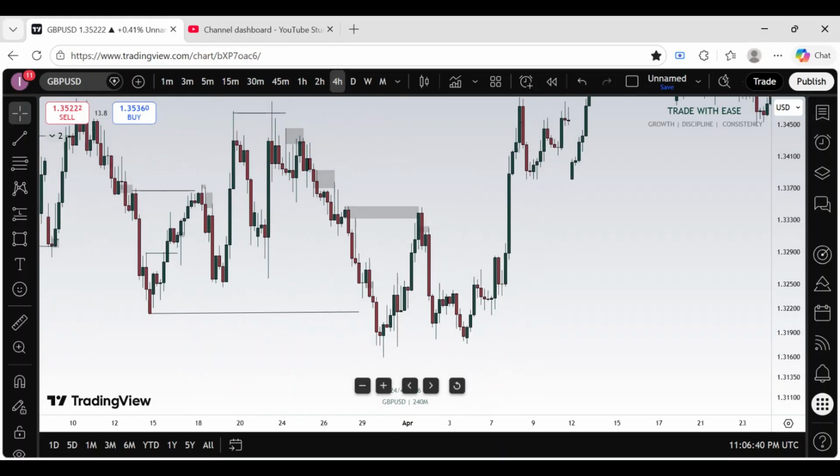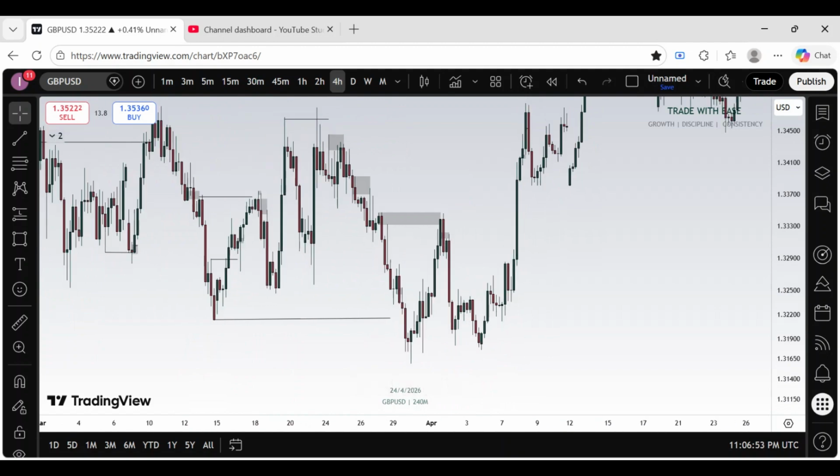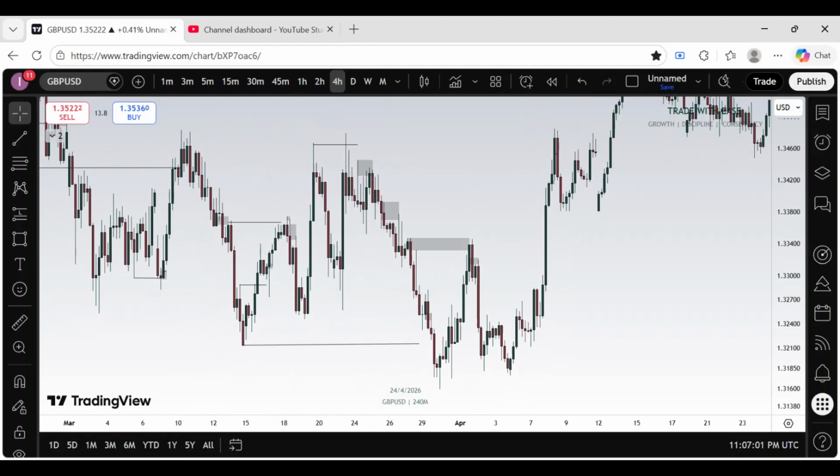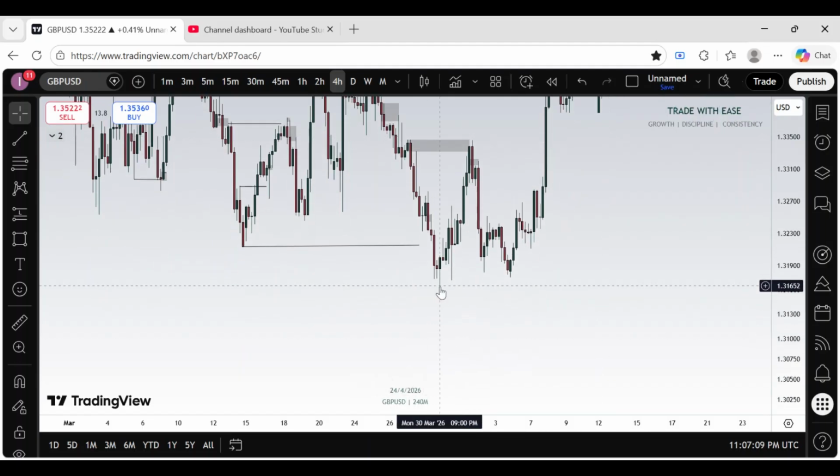Now I am an advocate of higher time frame structure, and the criteria, or let me say the factors, that guide how I trade. Number one thing is higher time frame structure. I don't joke with higher time frame structure. And then I combine it with the order flow and key levels. Price actually reacted from this key level, right? And where should our target be? Our target should be here.